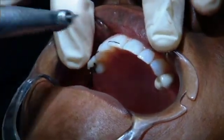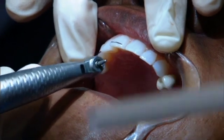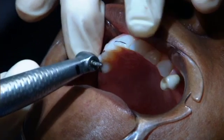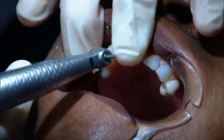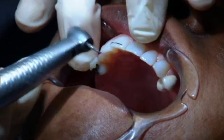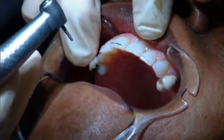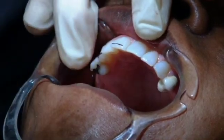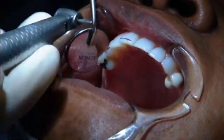I'm going to use a diamond burr. This is a Brasseler 5856018. It's 1.8 millimeters at the tip. It's got a 6-degree taper, and it tapers to 2 millimeters at the shank. And so I can use this as a depth cutting guide. But if you'll notice, I've also got my little black lines to work with.